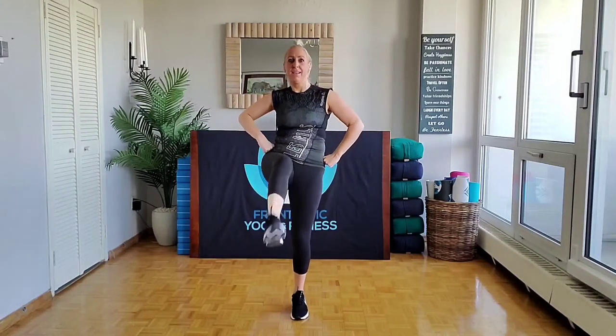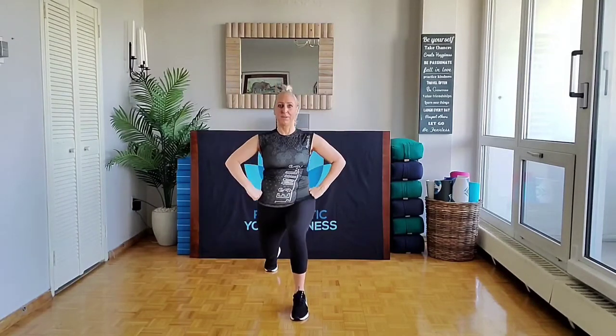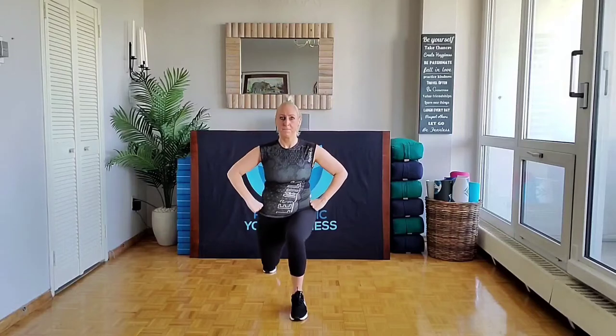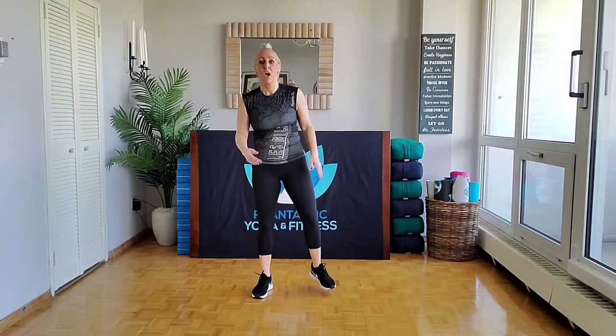So keep that right foot grounded. Find that support into that right leg. Last one here. Now just the kicks. Down and kick for 8, 7, 6, 5, 4, 3, 2, and 1. Last kick. Shake those legs. All right, done with the legs.